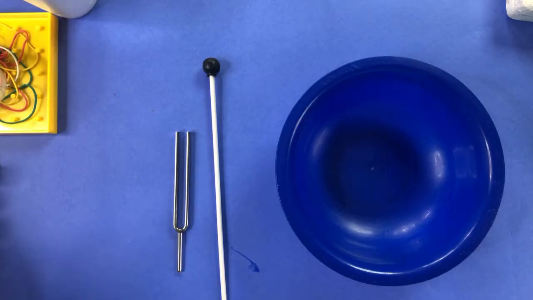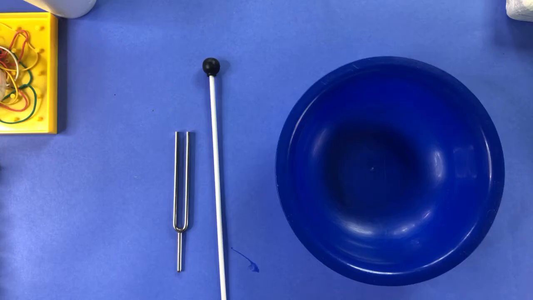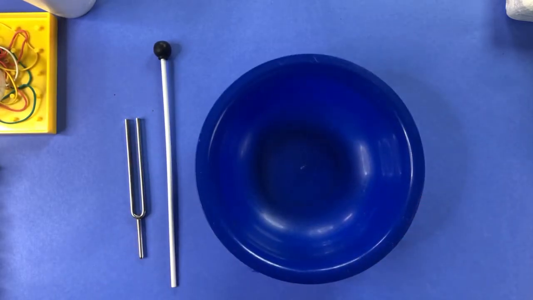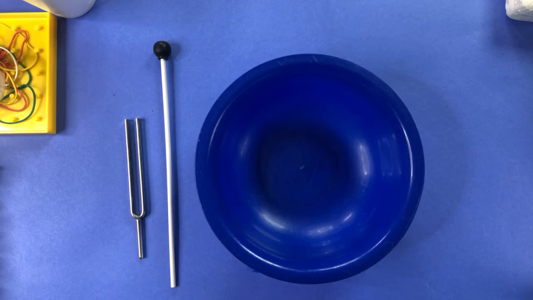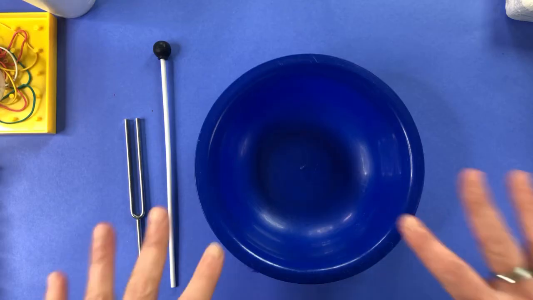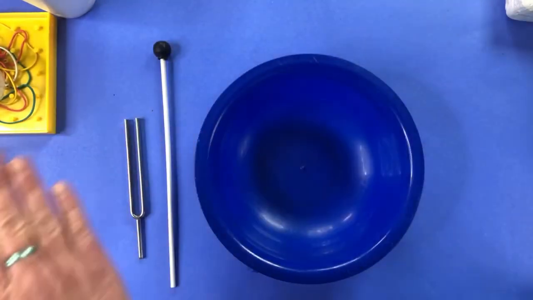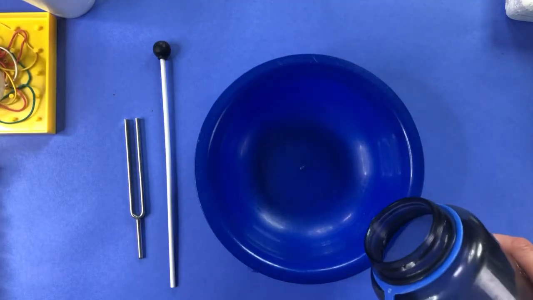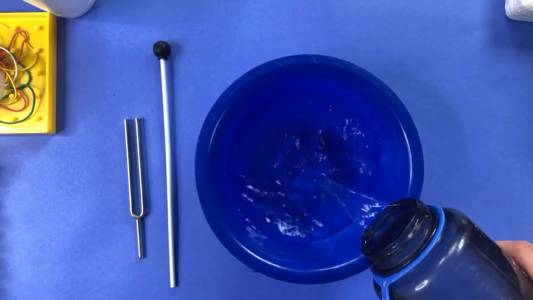Okay. The first experiment is called, how does sound move? And what we are exploring is how sound moves. So sound moves in waves. I think you probably know that, but what you might not realize is that you can't see sound, right? But we can actually see it. And this is what I'm going to show you in this project. So you can't see it because typically sound moves through the air and the waves are moving through the air and they're invisible. But if you change the medium from which they're moving, you can actually see them.